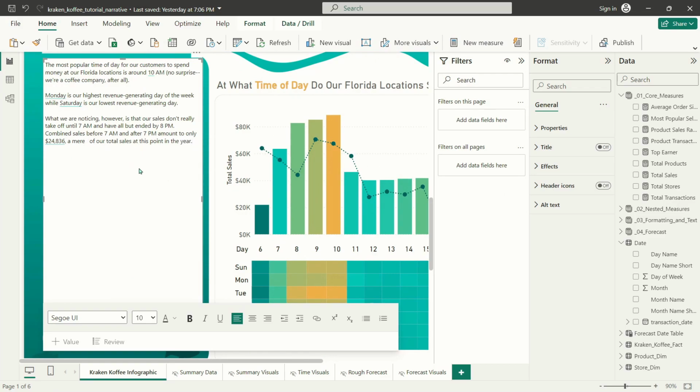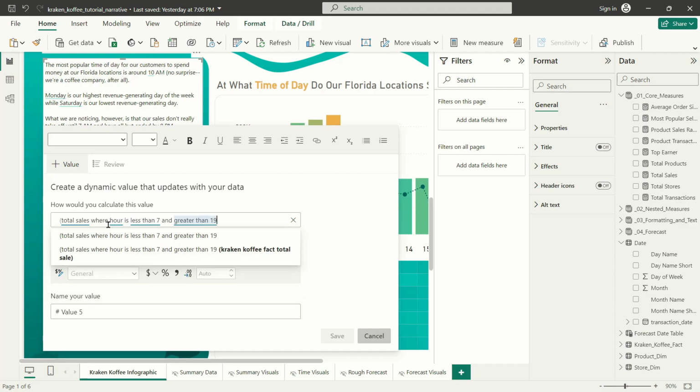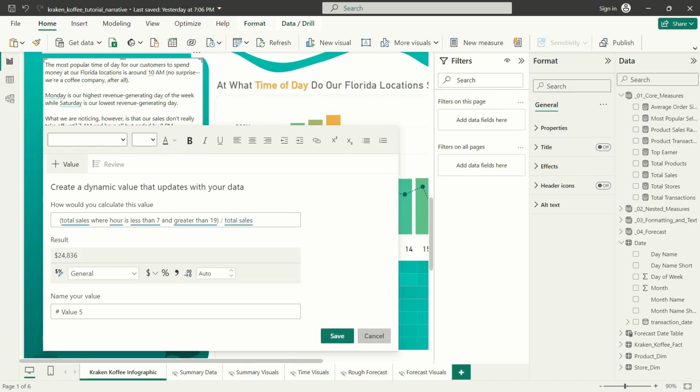Something tells me that it's going to be pretty difficult for Power BI to generate this value, because what we did originally was something like total sales where hour is less than 7 and greater than 19. But now we're trying to express this as divided by total sales, and all I'm getting is 24,836.